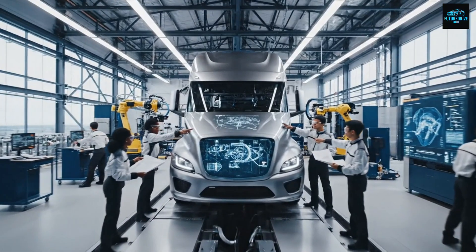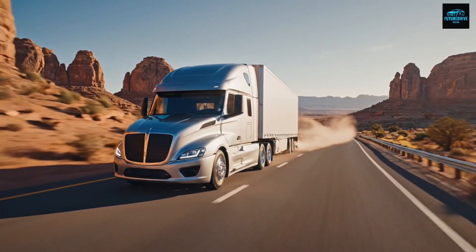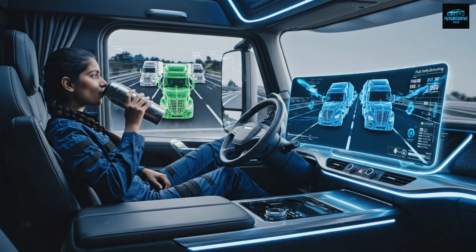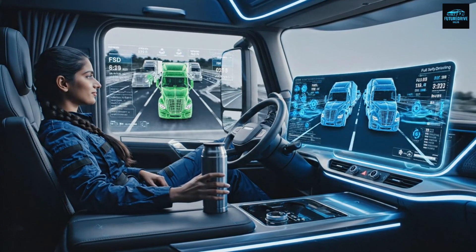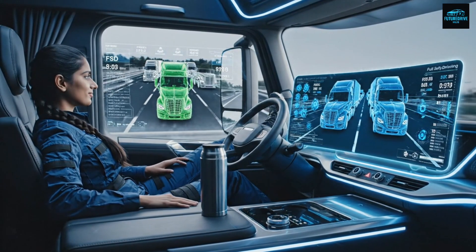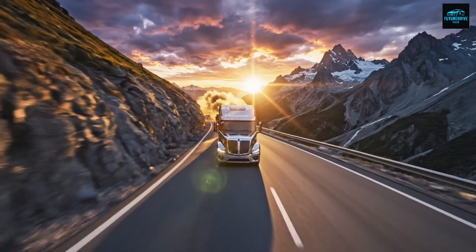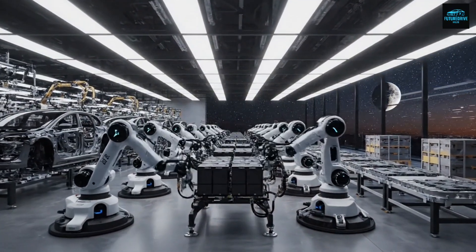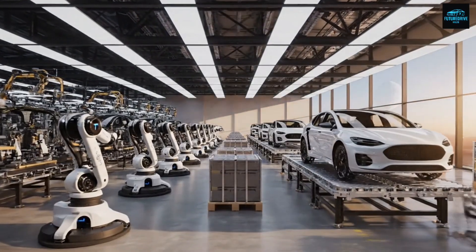States like California, New York, Oregon, and Washington are already preparing regulations to move trucking fleets toward electric power. But the biggest crisis the industry faces isn't emissions — it's drivers. The driver shortage in the US is getting worse every year. Nearly 25% of all truck drivers are expected to retire within the next five to seven years, and fewer young people are replacing them. Colleges, trade schools, and training centers all report the same trend: almost no new young trainees want to become long-haul truckers. Because the lifestyle is too hard, the stress is too high — drivers spend weeks away from home, miss family events, sleep in parked trucks under loud highways, and eventually burn out. A new generation simply refuses to enter a job that takes their entire life away.